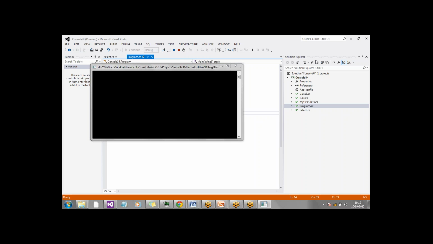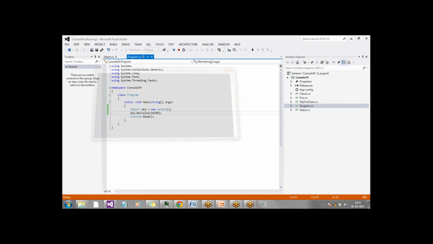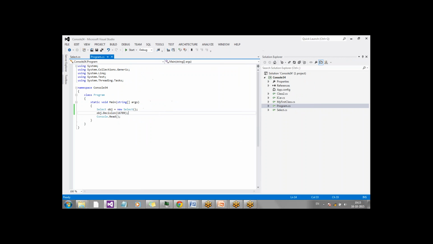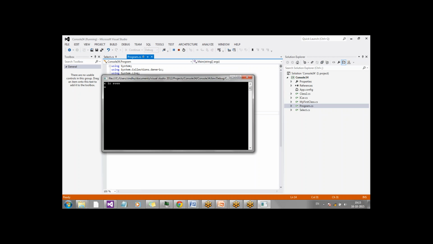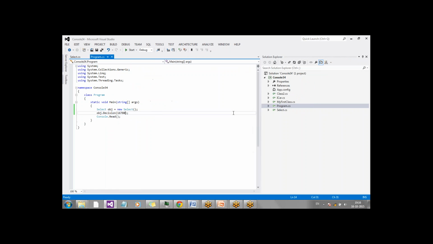No, right? Why so? Because x is not even. Now let me replace it with something ending with 0. Now it should say that x is even, right?